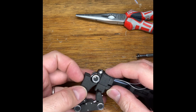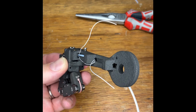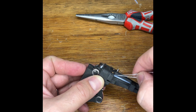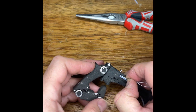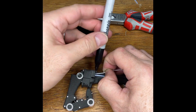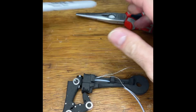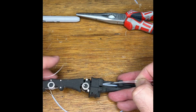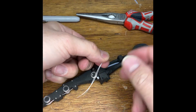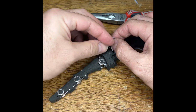So what we need to work out is where the knot can be such that it doesn't get stuck in this narrow opening. About there. Take a pen. Mark that point. We don't want a knot to be any lower than that. I tend to tie a figure 8. But I'm definitely open to suggestions on better knots.